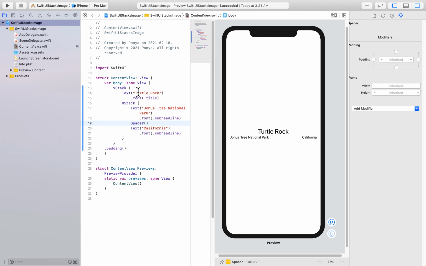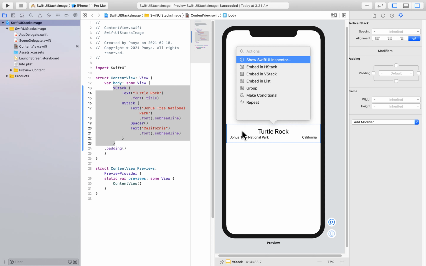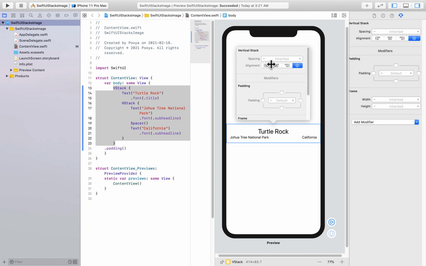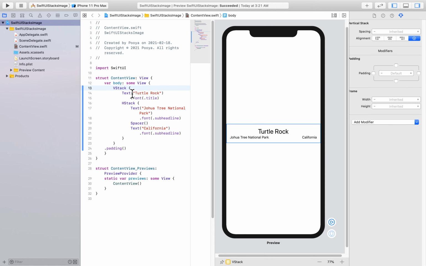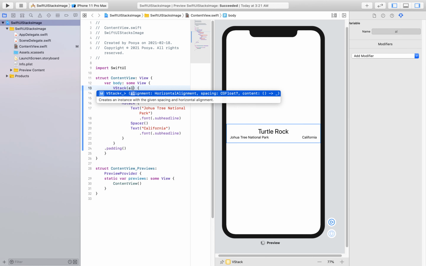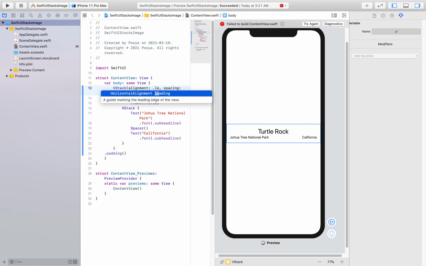And for my VStack I can give an attribute as well. Again, here I can do it with the IDE, or I can come here right away, and here I put parentheses, and here I just write alignment dot leading.